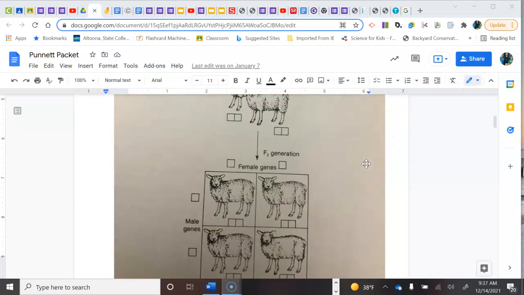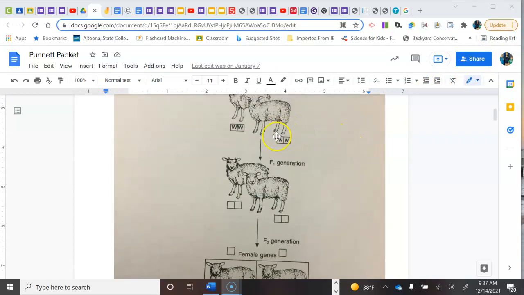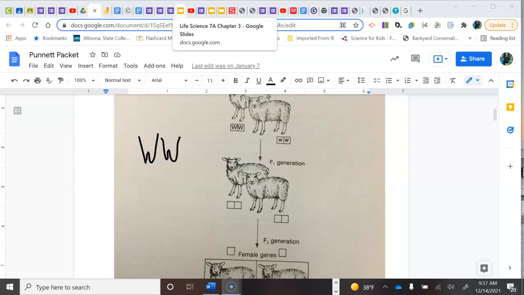If we move down, you've got a cross between these sheep. So when you draw your cross, this one's going to be capital W on one side, little w on the other. Now you want to be very careful when you set up Punnett squares. The sloppier your handwriting, the more dangerous this becomes. So you bring one down, bring it over, and repeat for each box. Now these have one tall, one short.